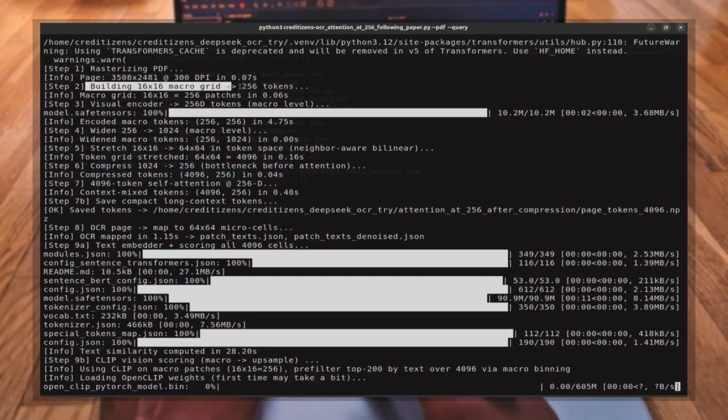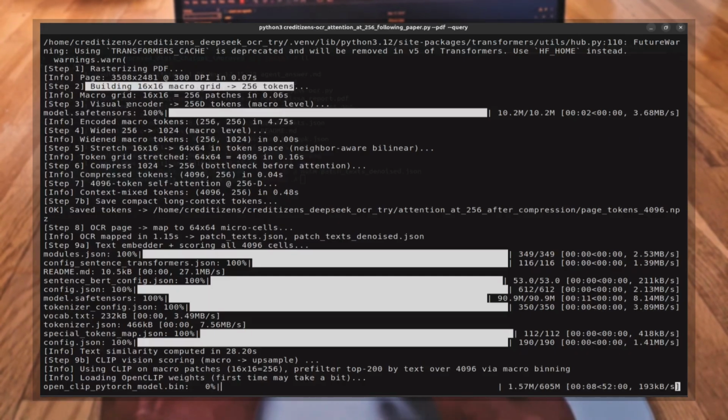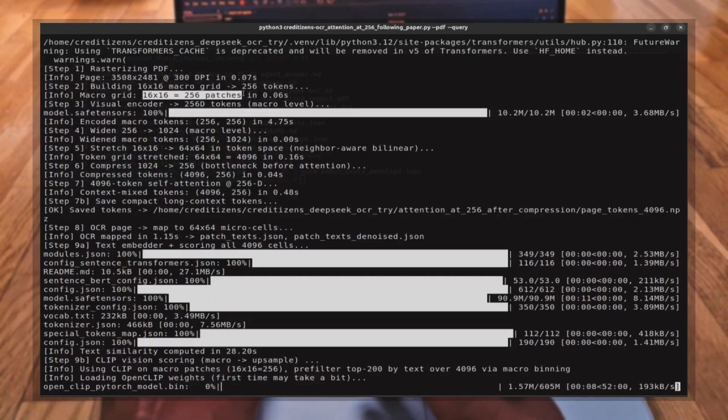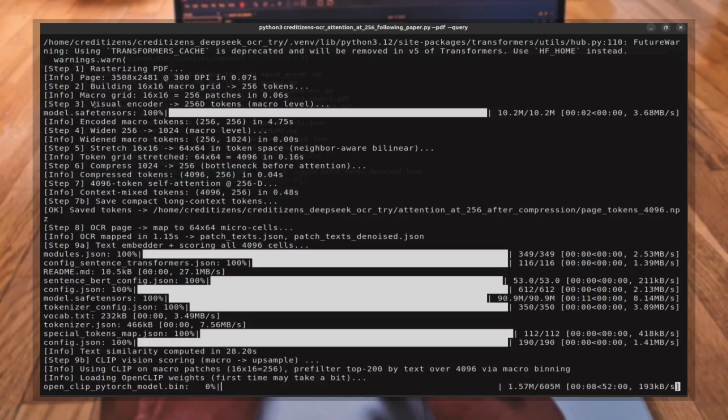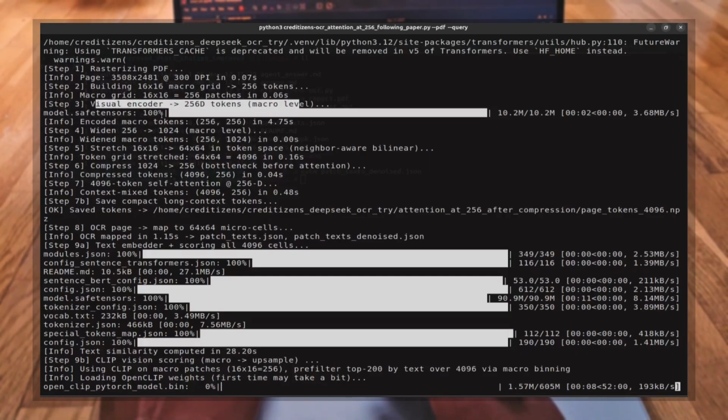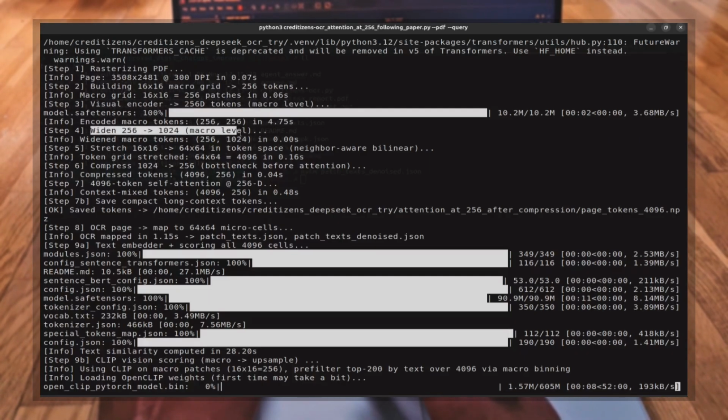So here we still vectorize, 16 by 16 microgrid, 256 dimension, visual encoder at that 256 dimension.